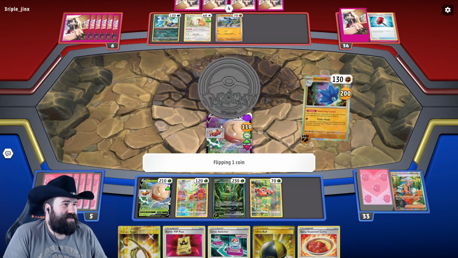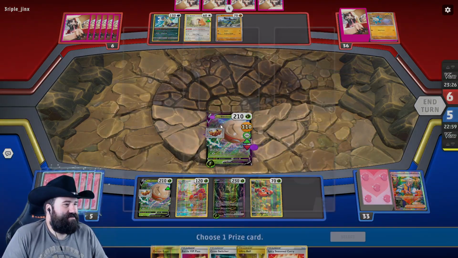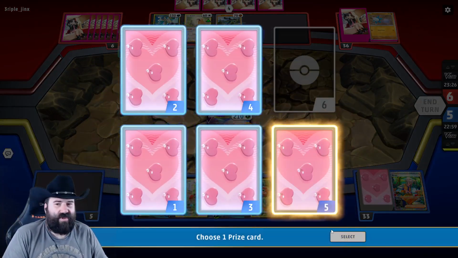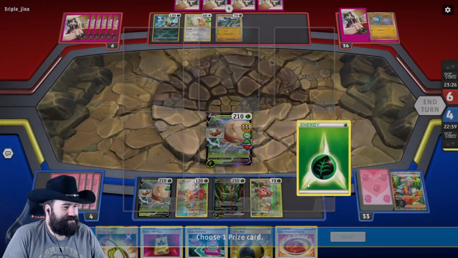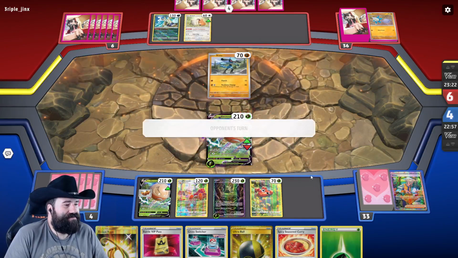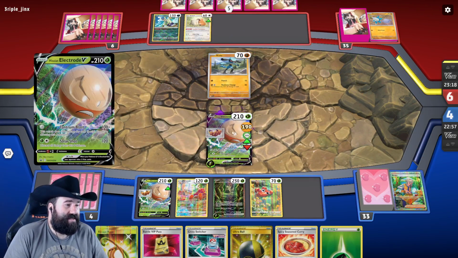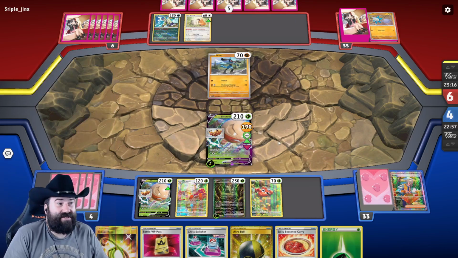Okay, we might not get a prize card, but it doesn't really matter. Hey, we did anyways. Ha! They're trying to stall us out. It's not going to work. Ow. Now, the good news is they don't get to kill us for free this turn. They have to hit this and it was going to die anyways, right? So that's actually pretty good news.